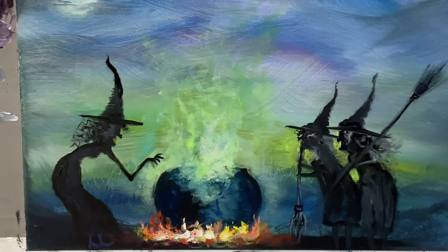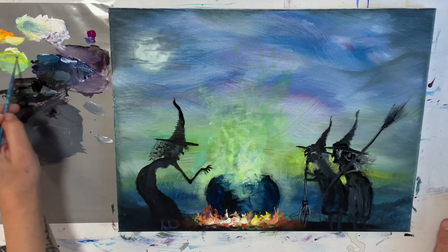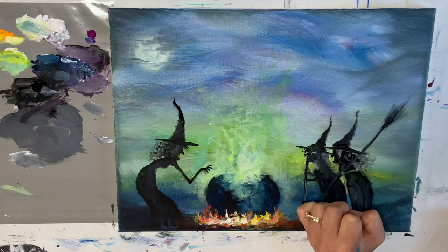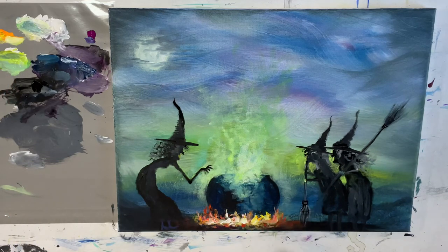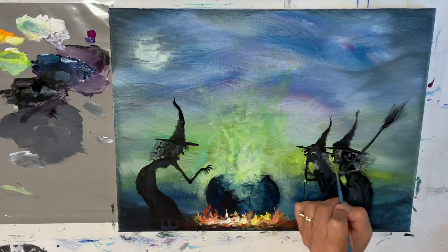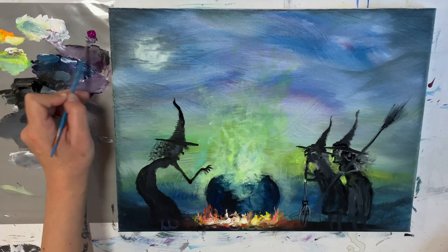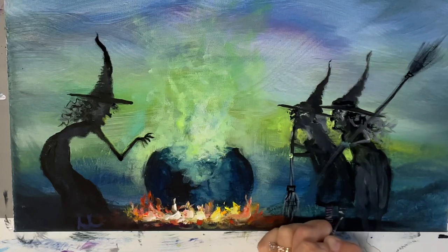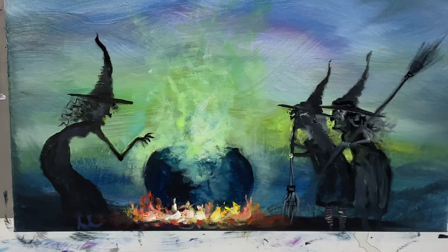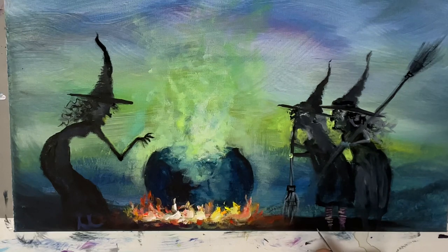I'm going to cover up this end of the brown because I think I just brought it down a little bit too far. Take a little bit of the green and it looks like she's holding on to her brim there. We could give them maybe some straight stockings. Along with their little boots.